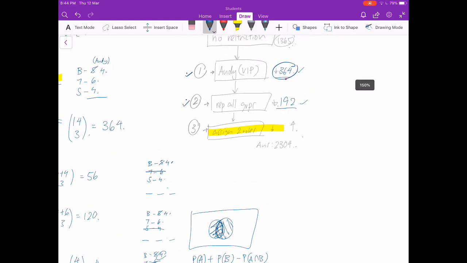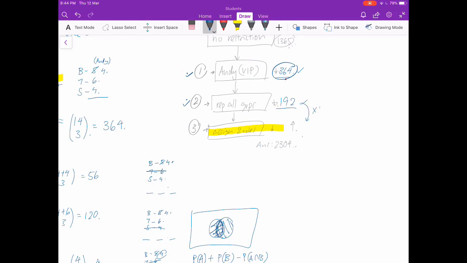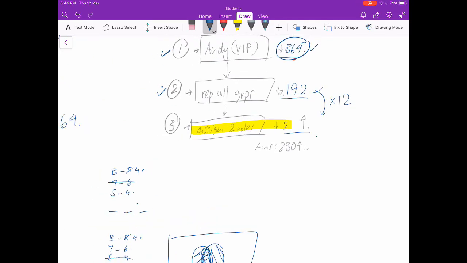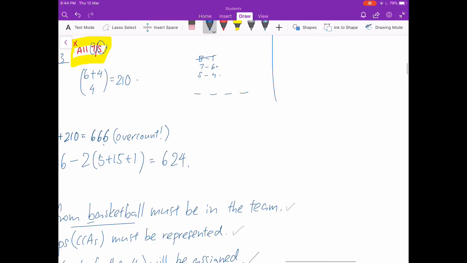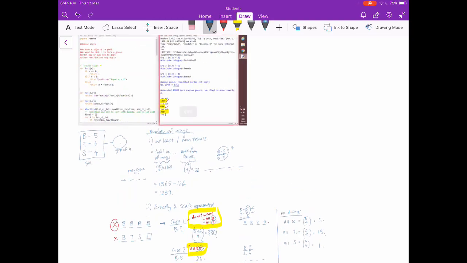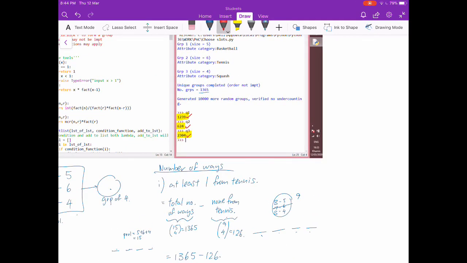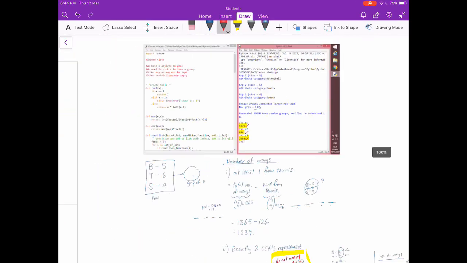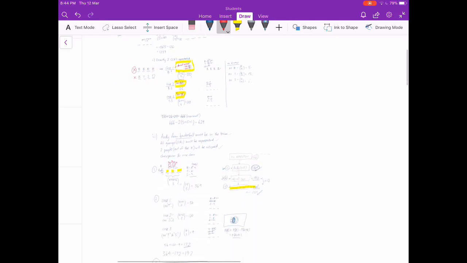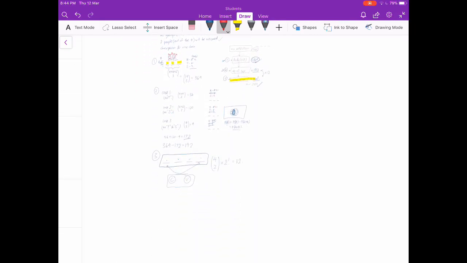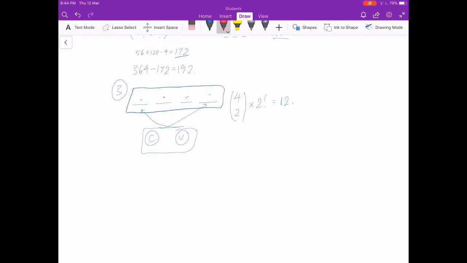What does that mean? I must go and take my 192 and times 12. Finally, what do I have? We see that we get the answer 2304. Aha. So we get 2304. Okay, so this is all the workings right here. Okay, let me write the steps properly. Okay, the steps are as such.